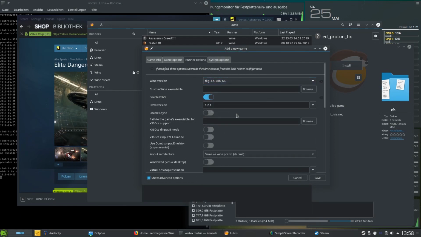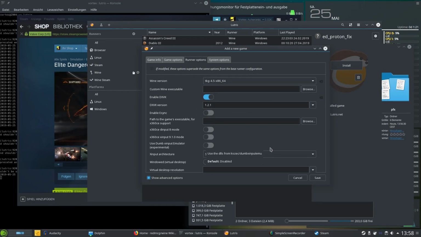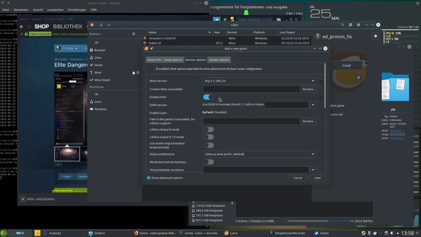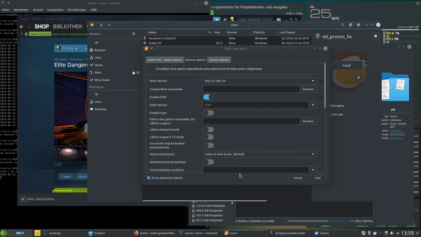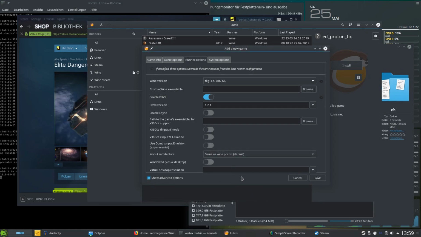We can enable DXVK just to prevent Lutris or the actual 4.5 wine build to replace the DXVK DLLs with the direct 3D DLLs from Wine. So we can enable this, we can just leave it. This does not really make a difference. On some distributions it's sometimes required to enable DXVK, otherwise there are some, I don't know, UI issues. I never came across such a problem, but I read or heard about it in other cases. But we can just leave it off.